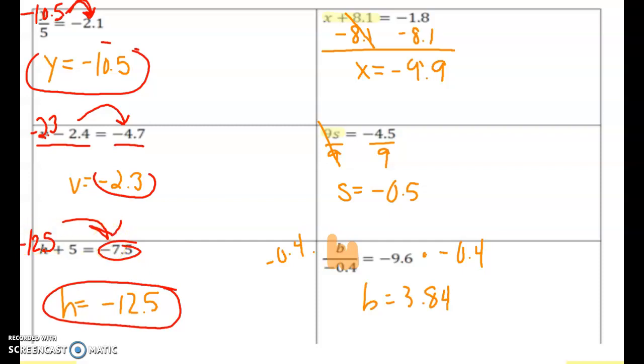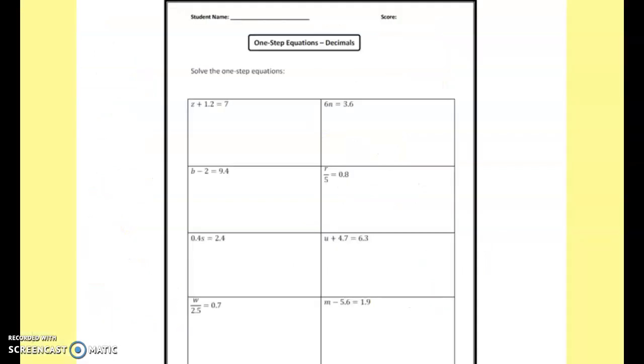So for your assignment today, on page 11, you'll see that there are 8 problems for you to try. Again, they're all one-step equations, so you're looking at specifically what is going on with the variable, using the opposite operation, and a calculator to do your computations. So for that first one that I highlighted, z plus 1.2 equals 7, the opposite would be to subtract. So you're going to subtract 1.2 from both sides and work your way through those 8 problems. I do encourage you to check them so that you know that you are correct.